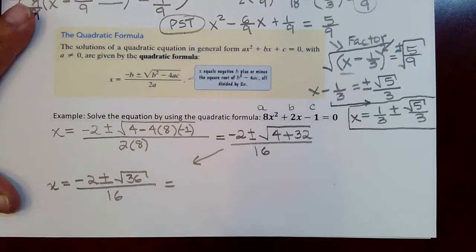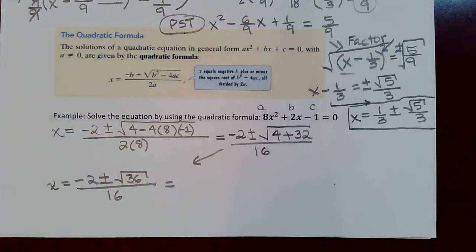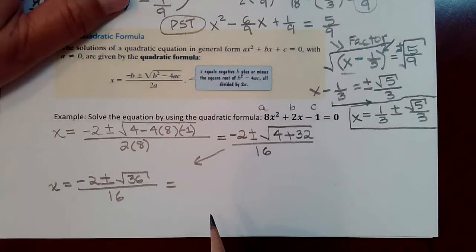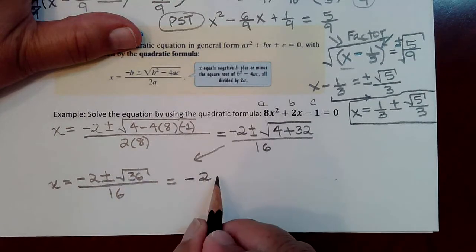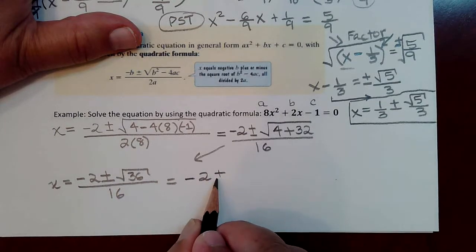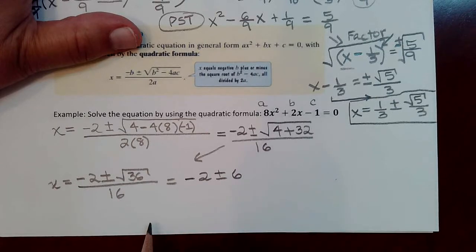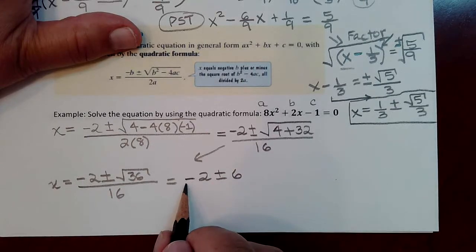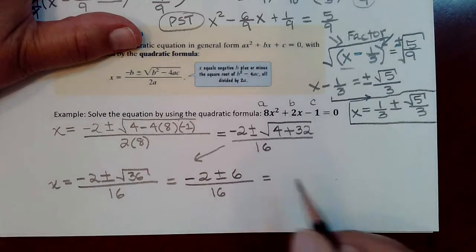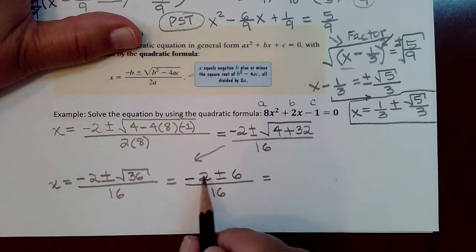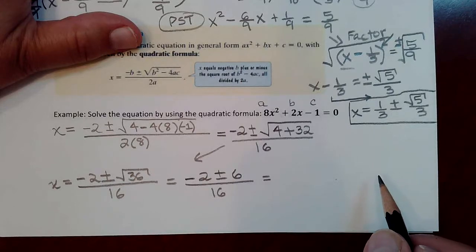Sometimes the number underneath here will be a perfect square. Sometimes you'll only be able to take a partial root. Sometimes it'll be an imaginary number. So be looking for any of those things to happen. So right now, this is a perfect square, so it just comes out as an integer. There's the square root of 36 with a plus or minus in front of it, which is going to allow us to get two different answers. If these are both integers, you'll actually be able to continue to get the two final solutions.